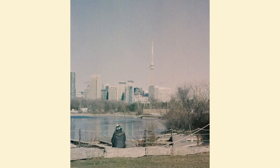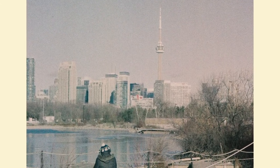So that's the film. I think some of them turned out exactly how I envisioned it in my head, like when I actually got downtown and there were some more shadows and stuff. So I really like how some of the photos turned out. Let's segue that into a few of my favorite photos. Number one, I have to say, was this one of the woman sitting on the rocks. You get a little bit of water and then a bit of the Toronto skyline with the CN Tower. And it very much mimics this photo here, except the woman is in a bikini, not a winter jacket.